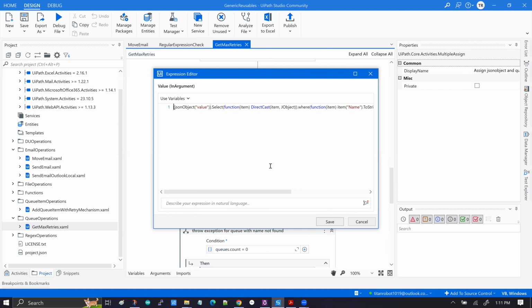And one of the things that you will see here is in terms of the syntax of the library, that's this syntax of this particular expression that you're looking at here. This is a high effort to low return ratio, right? Because just to get a queue name, you're writing such a complex or syntactically heavy expression just to get that queue name, right? But somebody has already done that work for you.